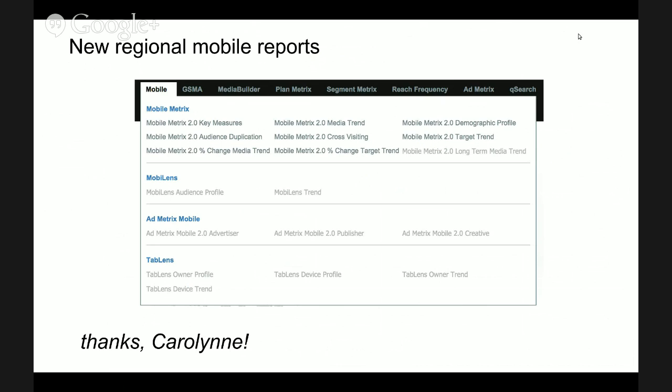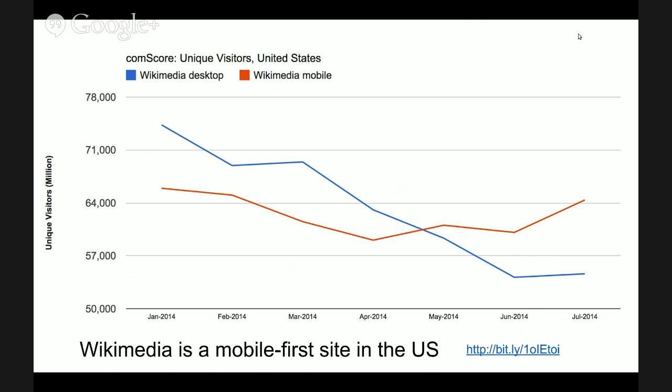And the numbers, specifically for North America, don't look good. Or, well, depending on how you look at this, they may look good for part of our projects. This is a plot of unique visitors, comparing the unique visitor numbers you saw for desktop, that's the blue line, with the newest unique visitor numbers we get for mobile devices. What this plot shows is that in the US, according to this data, which comes with a ton of caveats, in the last 2-3 months, Wikimedia has become a mobile site first in the US. And as you can imagine, these are some important consequences on our products, our fundraising strategy, et cetera.